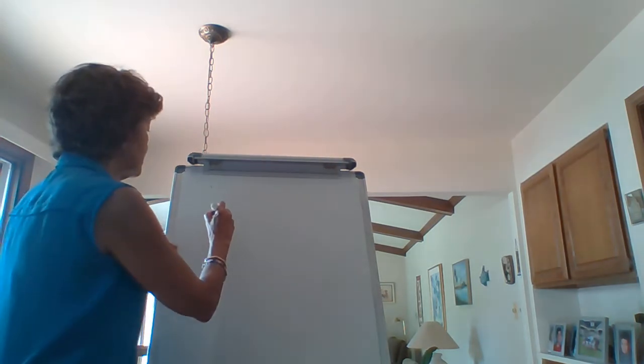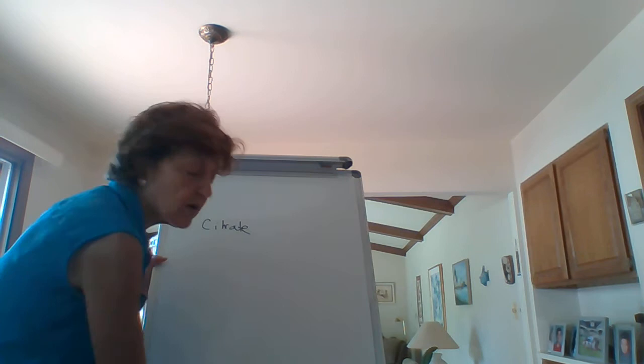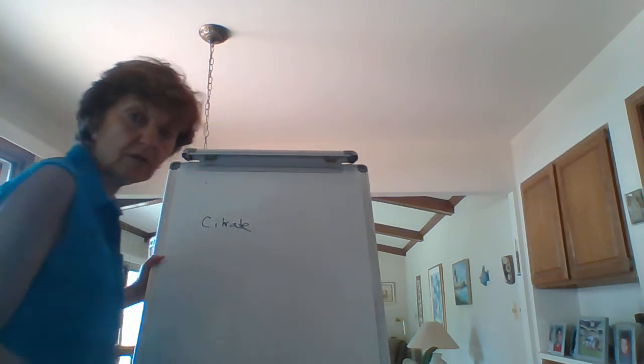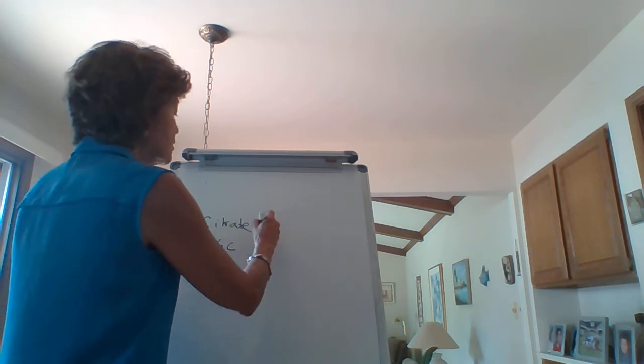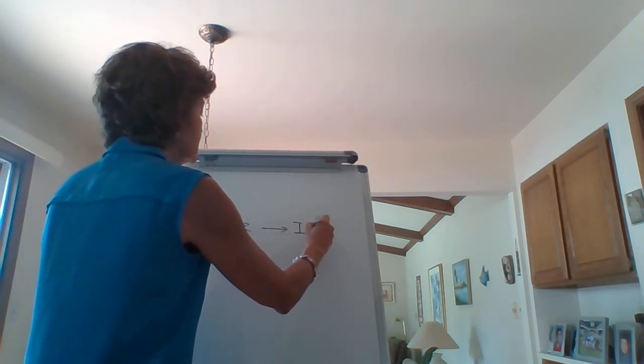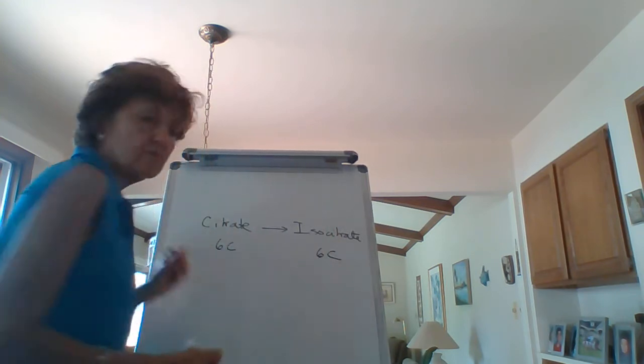And so once the coenzyme A drops the acetyl in there, it can go back and pick up another acetyl in that pyruvate dehydrogenase catalyzed step. All right, citrate, like I said, is the first product, and that's why they call it the citric acid cycle, because citrate is that first product. Citrate, which is 6 carbon, is turned into something called isocitrate, and it is also 6 carbon.